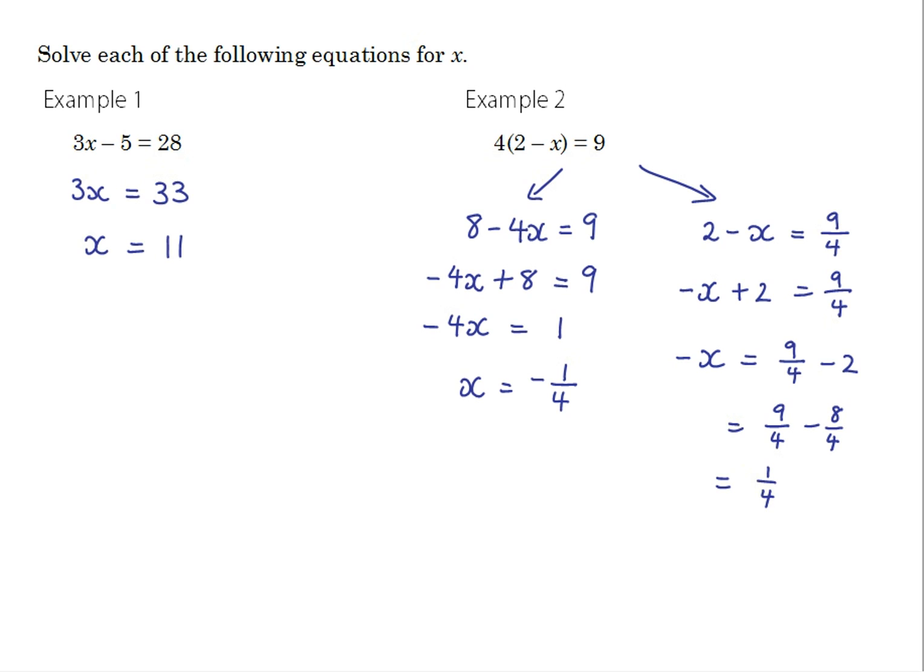So we have negative x equals 1/4, multiplying both sides by negative 1 or dividing both sides by negative 1, x will equal negative 1/4. So in this case, not expanding out the brackets results in a slightly more complicated method because it creates fractions very early on in the process. As I said before, though, there are many situations where you might not create fractions by not expanding out the brackets, by dividing by that coefficient of the bracket, and in that case that would probably be a preferred method.